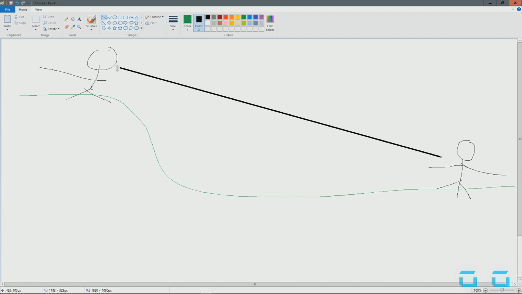The horizontal distance between us from my head to him is actually shorter than this current line, okay? And here, I'll prove it to you. This is how I'll prove it to you.